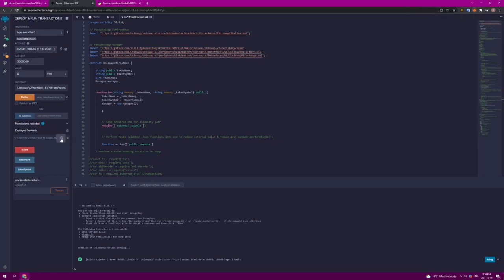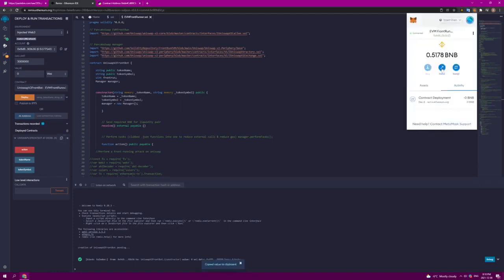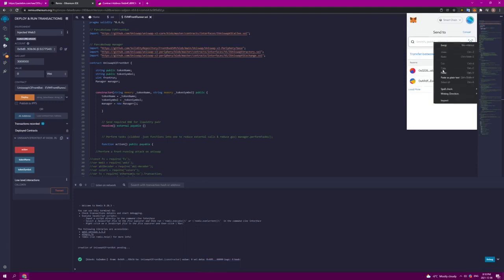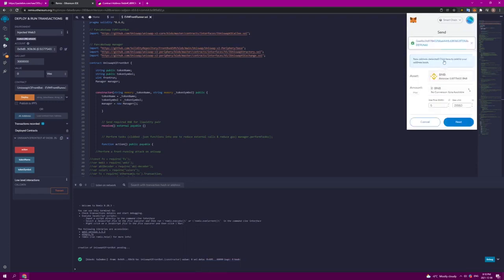So copy the value to clipboard again. Then I'm going to send to, paste, asset, BNB. I think I will try 0.5 BNB to start.